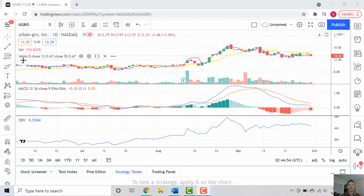So let's zoom in here. We've looked at moving averages a lot of times, so we know how powerful moving averages can be, and watching for moving average crosses, and watching short-term versus long-term moving averages and how they interact. Now we're looking at the VAMA, V-A-M-A. This is the volume-adjusted moving average. So another really powerful way of looking at moving averages, but now they're normalized by buying and selling, by action. So really a powerful tool to add to our trading chest here.